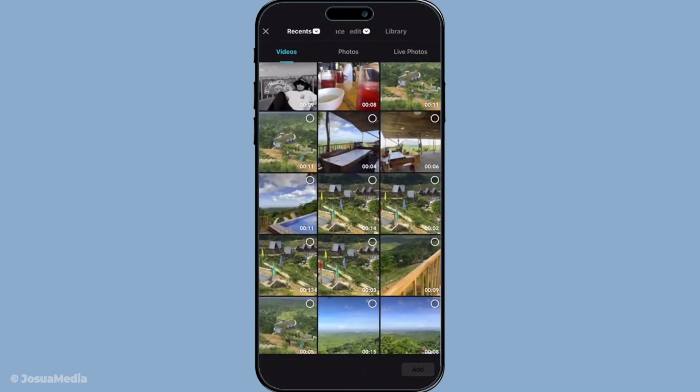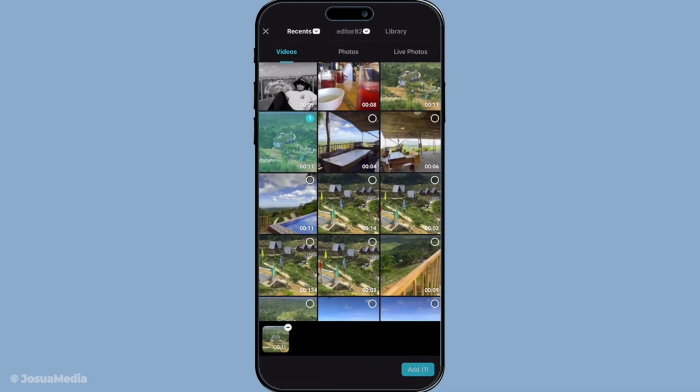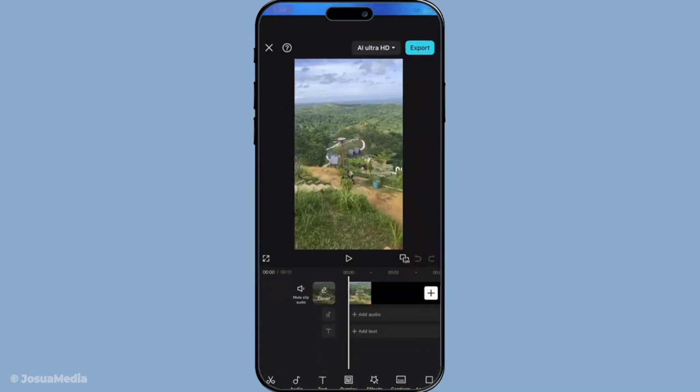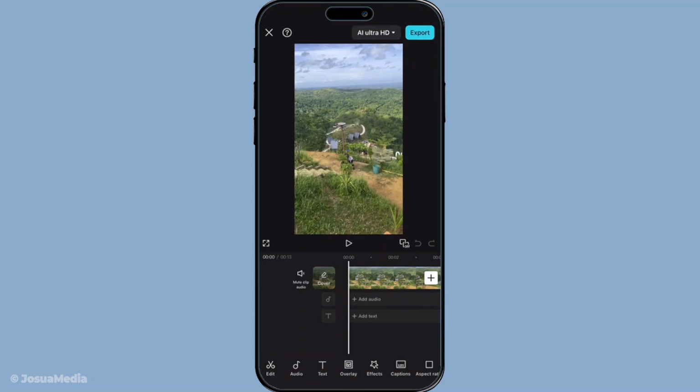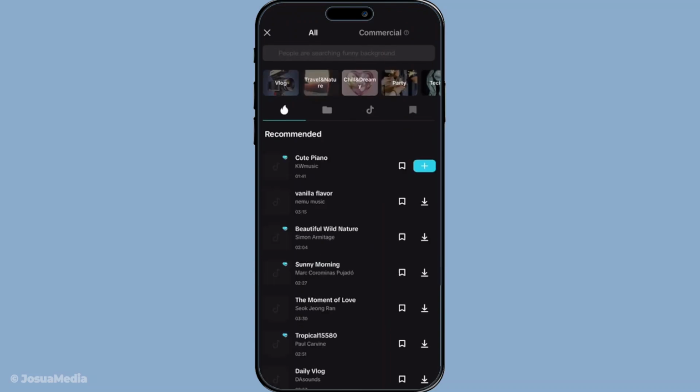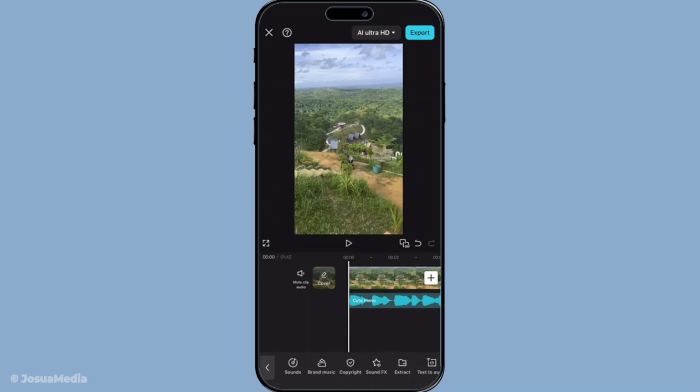Moving on, you'll need to focus on adding the right audio to your video. Tap on the audio option where you can add your music or sound. The right choice of audio is key because it's the main element we'll be manipulating to achieve that 8D effect. It could be a song, a soundscape, or any sound that you think will benefit from this unique audio effect.